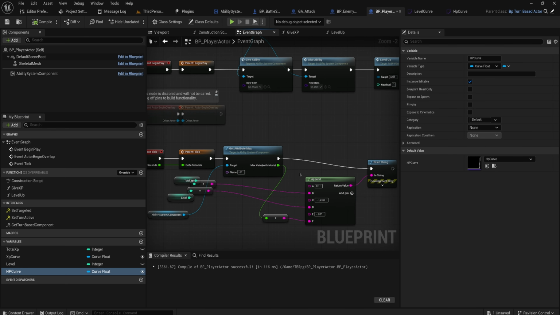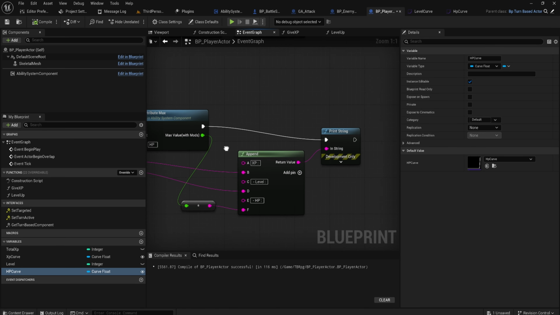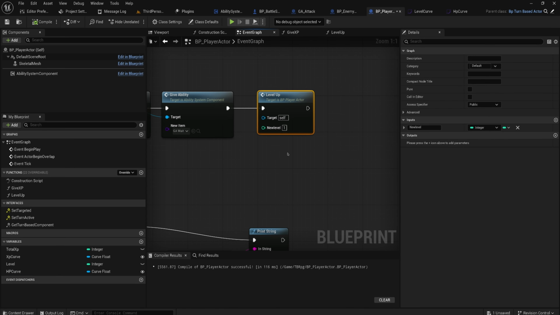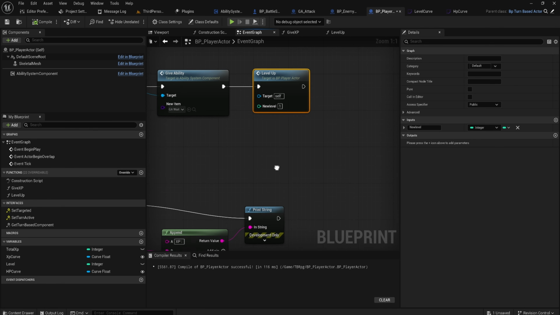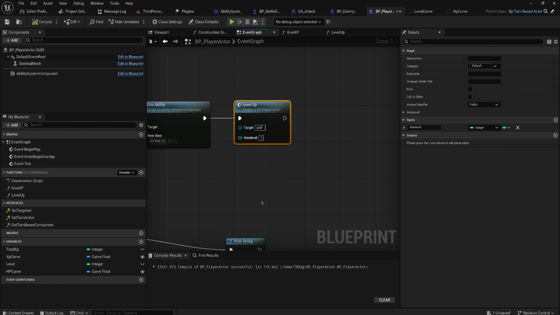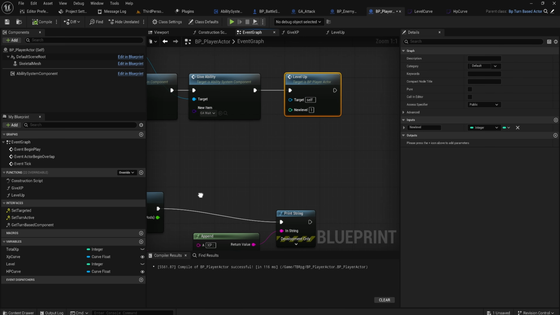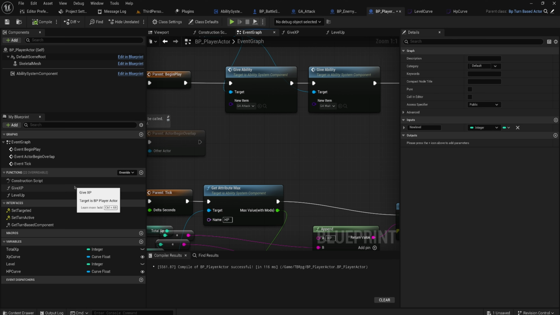And now, if you want to be able to save your levels and stuff like that, because we're applying all of those stats based on a curve, based purely on experience, the only thing that you actually need to store in your save file is the amount of experience that your character got. Then when you load your file, you just give them that amount of experience through the give XP function. And then it'll automatically set them to the proper level. And when they are the proper level, using those curves, it'll automatically set everything to the proper amount of their stats as well. So you don't need to go ahead and store your HP and your strength and whatever. Just store the experience and you'll be good to go.